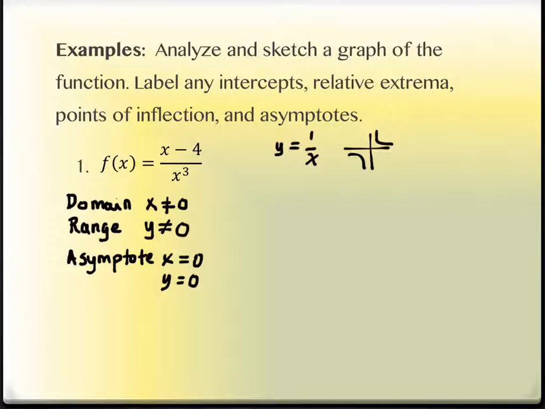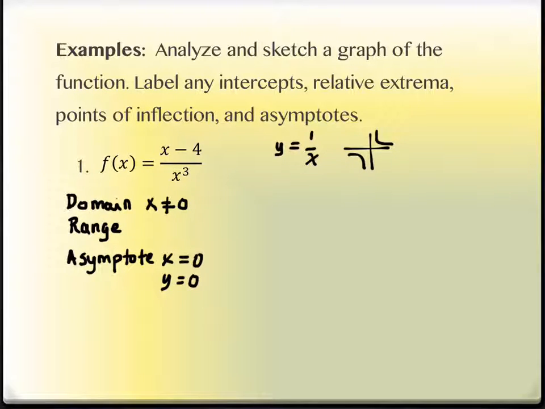That doesn't always happen with horizontal asymptotes. It does many times, but on this one, that's not even quite true. We can get this one to be equal to 0. I'll show you. I wrote this down wrong. Let me go back to that one in a second. Okay, let me tell you the other 2 cases for horizontal asymptotes. The second case is the degree of the numerator is bigger than the degree of the denominator. So if we took this fraction and inverted it, the reciprocal, so that the x cubed was on top and the x was on bottom, then it would not have a horizontal asymptote. That's a distinct possibility.